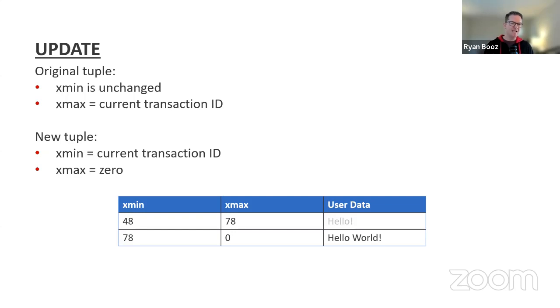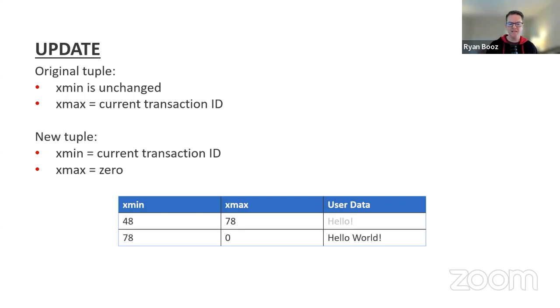If my command is in process and it did have access to that first row that says hello and user data, and another process comes along and deletes it or updates it, I should still have access to the one that was in my snapshot, right? Because that was what was committed when my transaction began. And so that's why this works this way. We need to keep that row around. It's easier in their implementation to do it in the table page itself.